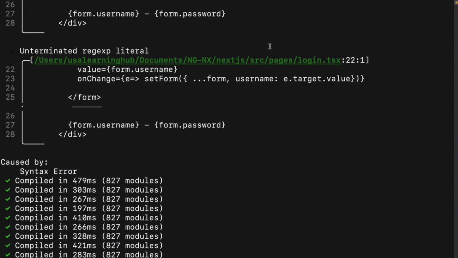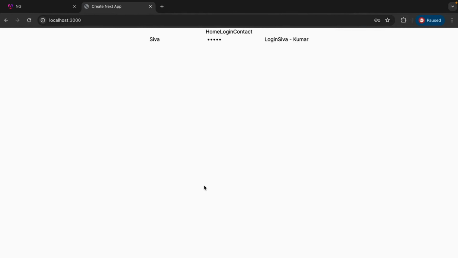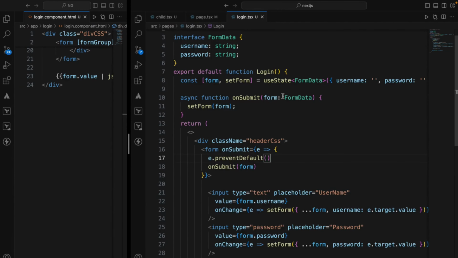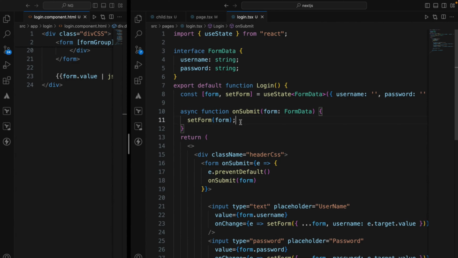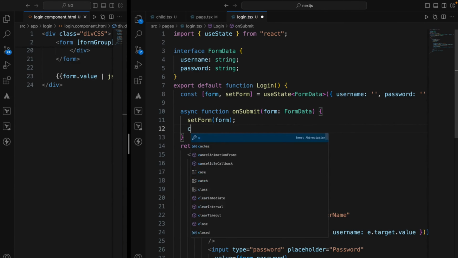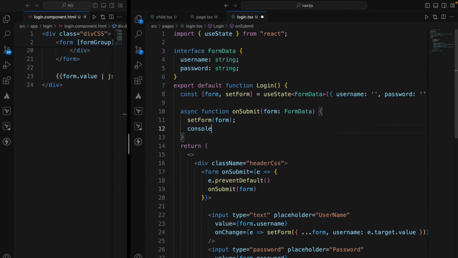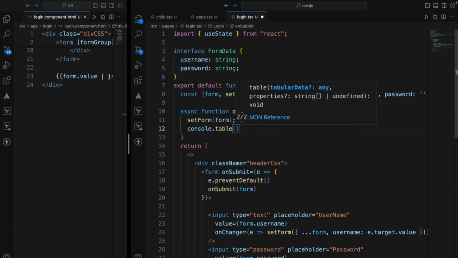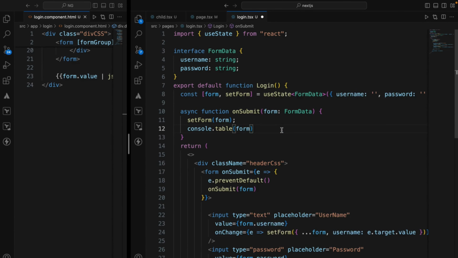When you submit, what I am doing is not only setting it to this, we will also console.table so that we can see it in the console.